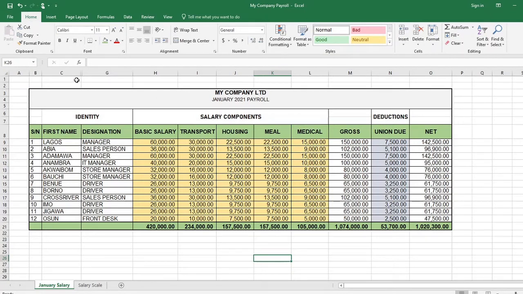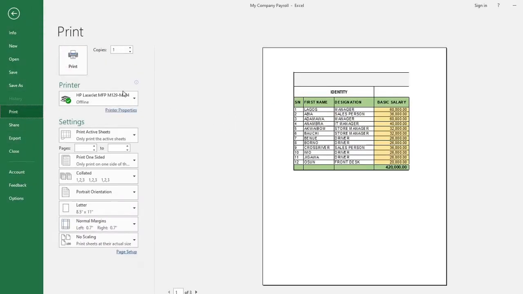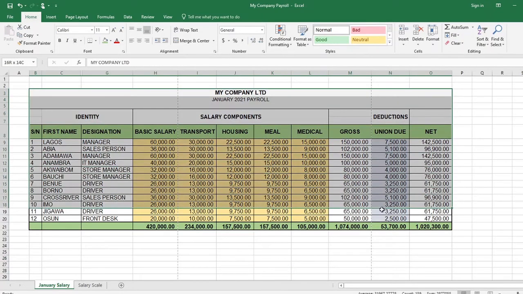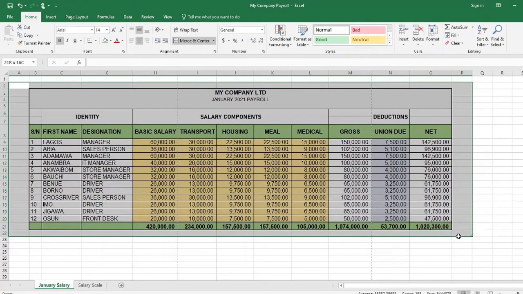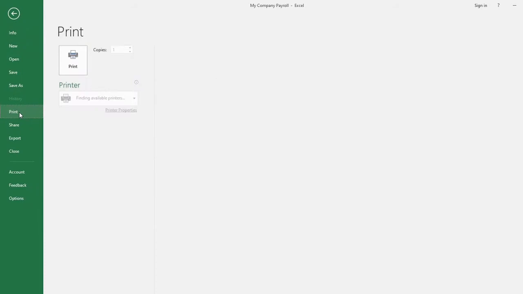Now there's just one way to print. You go to file and print, or the shortcut using Ctrl P on your system. So when you want to print, assuming you want to print something like this, there's several ways Excel sees what you're doing. A page, there's need for you to format your page and all that, but usually what I honestly used to do in order to print is to highlight what I need to print, like so, or even some spaces around it like this, and then with that selected, I'll go to file and select print.